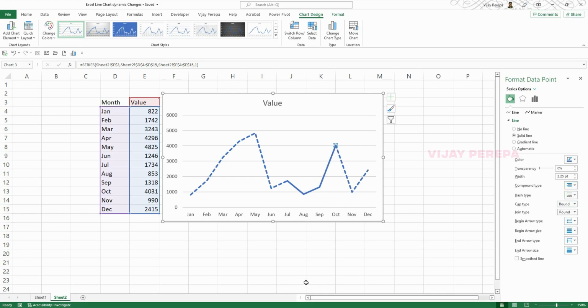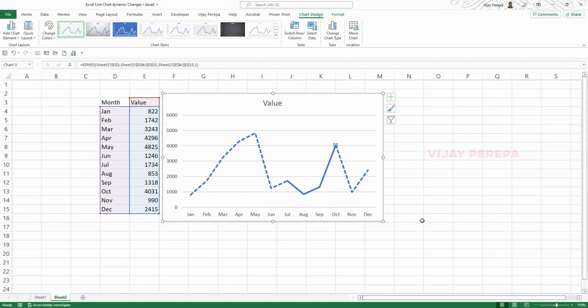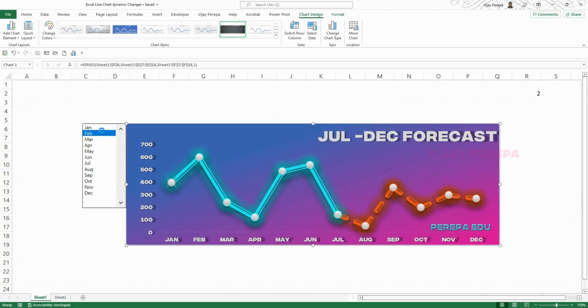So this is a completely manual process, so obviously I will not be able to do it in a dynamic way. And if I want to change it back to something else, I need to come back and do it again. So it's completely manual and you need to do it repeatedly. But in this way, if I select any one specific month, the data is changing. And if I select any other month, automatically the preceding data, the previous months' data, is converted into a normal line, and otherwise it is a forecast.